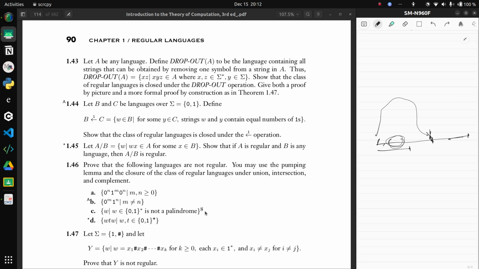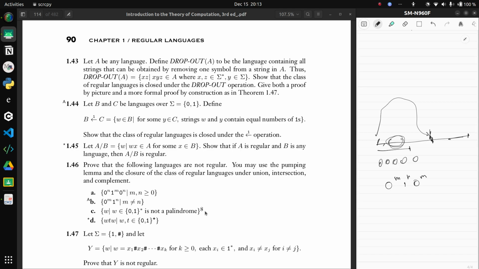Consider just 0 to the power m, 1 to the power n, and 0 to the power m once again. That's a palindrome. As m gets very big, you can pump it, and then it's not in the language anymore. So that's to say this is not a regular language.